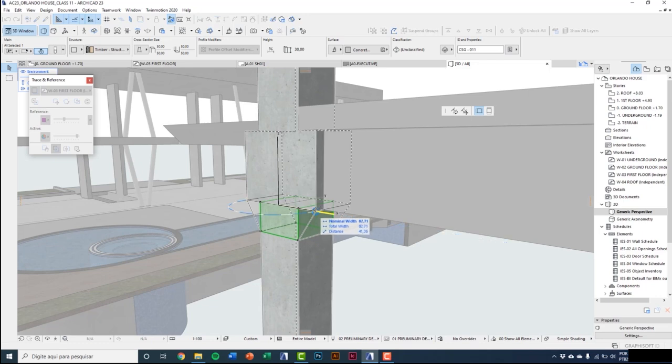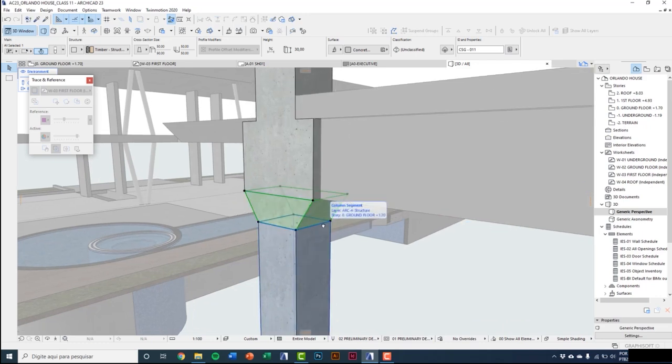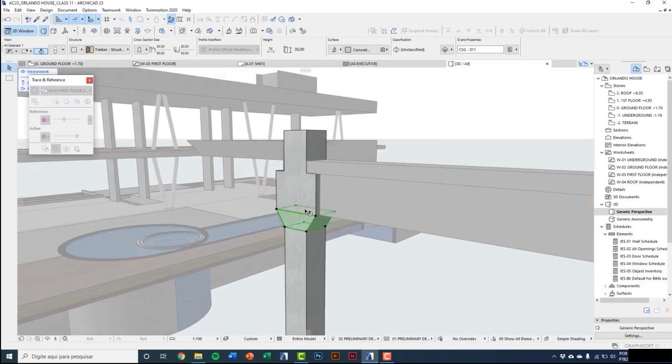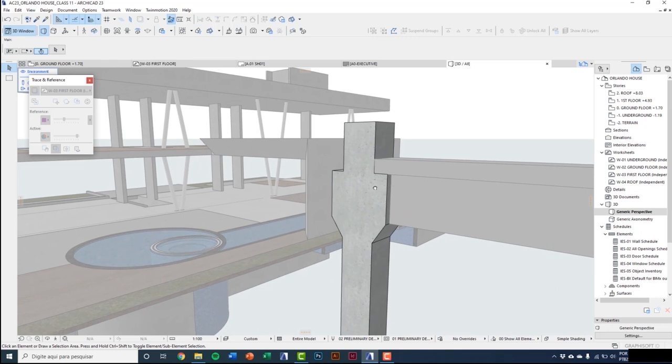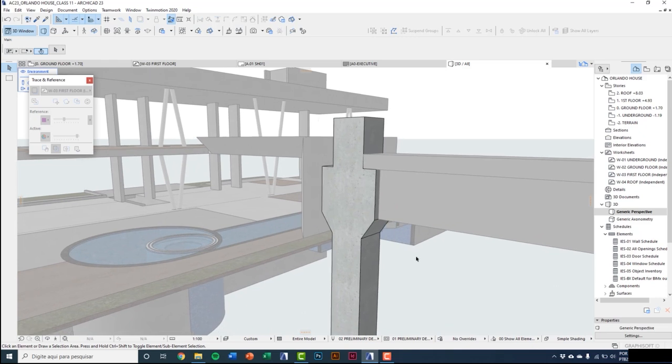Now it is unlocked and I can do. And so you see the changing only on the upper surface, and we have our column done. Inside the edit mode, you see the column in highlight and the rest of the model in light gray.